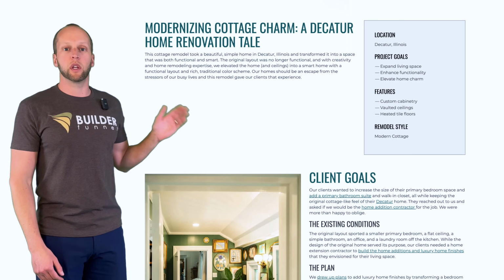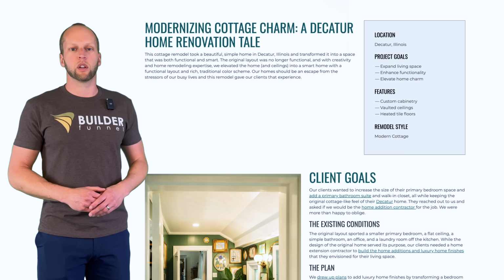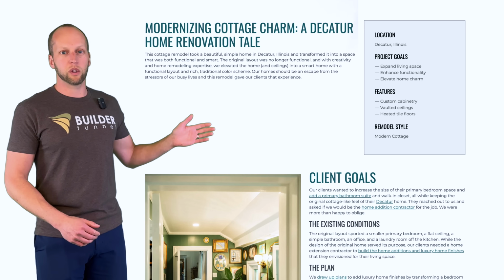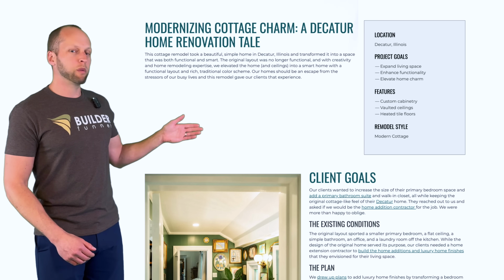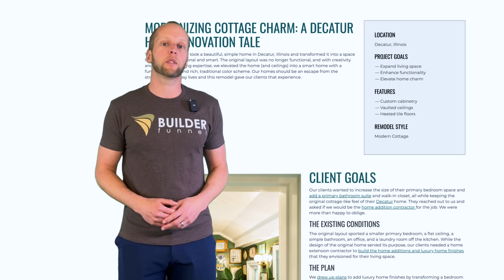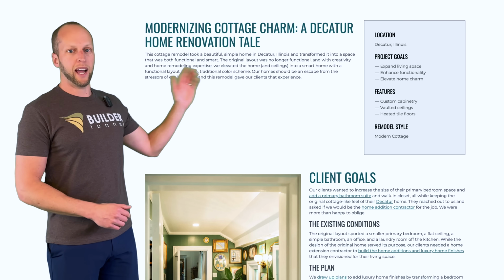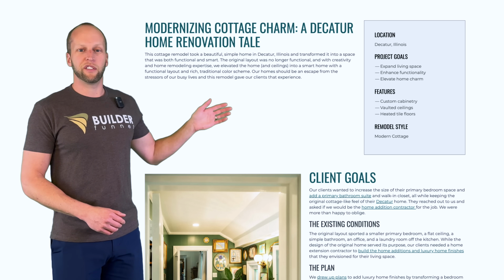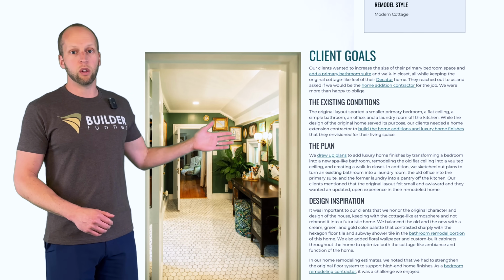As we start to move down the page, the first thing you'll notice is the H2 or heading 2, and we use that to solidify the location as well as target those relevant keywords. Notice how we wove in a creative title along with the keywords. So, modernizing cottage charm, a Decatur home renovation tale. If someone in Decatur lands on this page, they know they're in the right spot, and they're intrigued to keep scrolling. Another nice feature is the quick outline on the right side of the screen, and this includes things like location, features, and style.